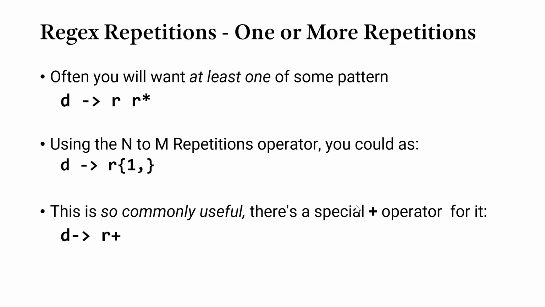So that's a very common operator that we'll use. We want to say, hey, there's at least one of these things here. And remember, this actually would have worked really nicely with our digits, right? For a whole number, we would have liked to have said our digit plus, right? So one or more digits is what's going to make up a whole number, right? But we didn't have that before, so we had to use the more verbose syntax using the simpler operations we had defined prior, right? So there's a 0 or 1, which indicates this is an optional thing, right?